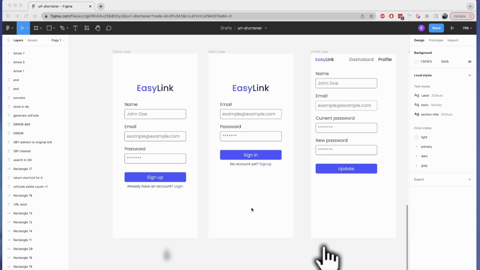We will be building a very simple yet very useful application, and that will be URL shortening. You know, there is bit.ly or Google where you provide a long URL, and then it will give you a short code, and then you can use that and it will redirect you to the original URL. So that's what we will be doing.